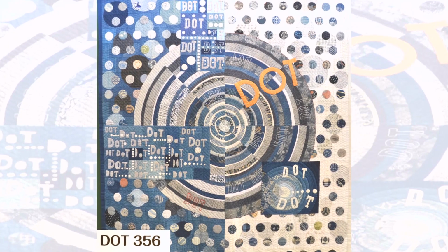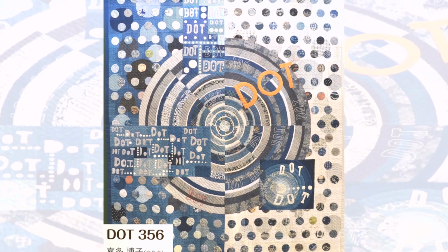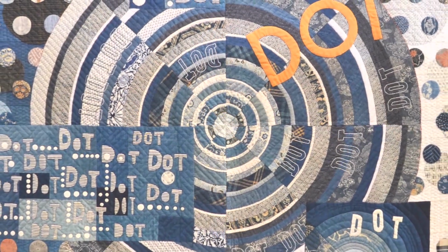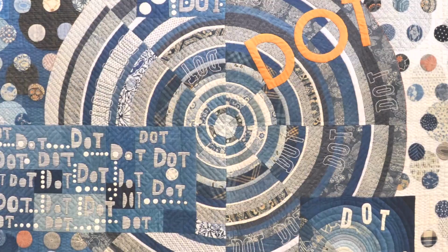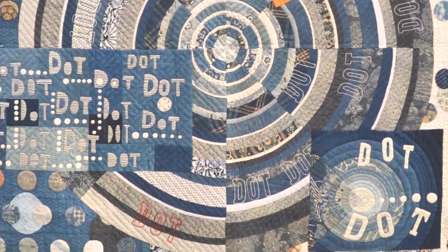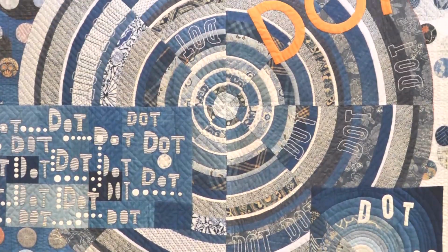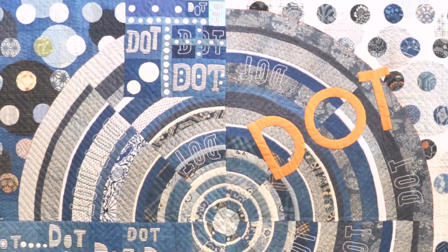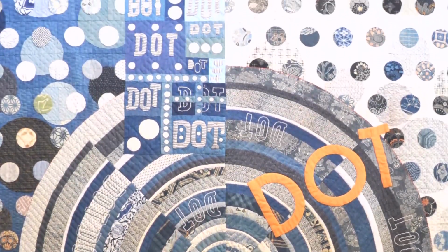Definitely. The next quilt you have is kind of like an homage to the dot or the polka dot. I love polka dots. Yes, it's like the Great Mother Circle and all the baby dots. Yeah, so I like how in this quilt they explored the concept of the dot in so many different ways. It starts with this huge center dot, and even the word dot. And you can see a lot of great things here. There are different values and different colors, and it's very structured, but then they bring in the word dot to provide a little bit of visual interest. A little whimsy. Yeah, exactly.